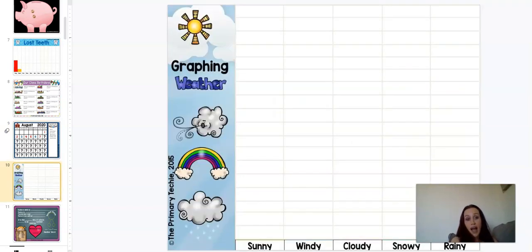Next up we have the weather graph. So on the weather graph you are just going to grab, if it's a sunny day whatever it is, you start at the bottom, you work your way up and delete, and the kids are going to follow along in their calendars to build bar graphs. So tomorrow if it's sunny again, I'm going to grab the next one and delete. And in Google Slides this is going to save by itself every day, it saves as you work so you don't even have to worry about it, which is really nice. And then at the end of the year or the beginning of next year you can go into your Teachers Pay Teachers account and you'll download the resource again to get the updated version for the next school year.